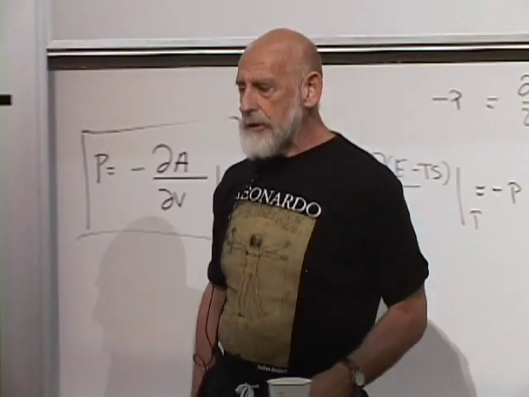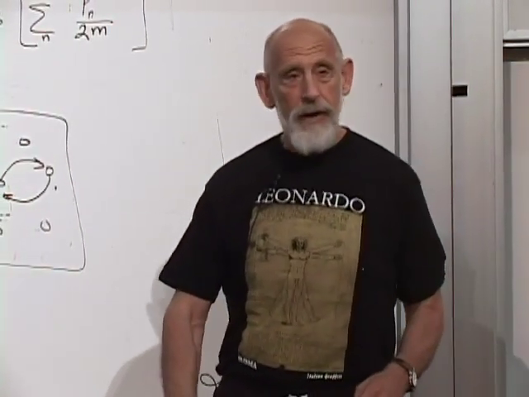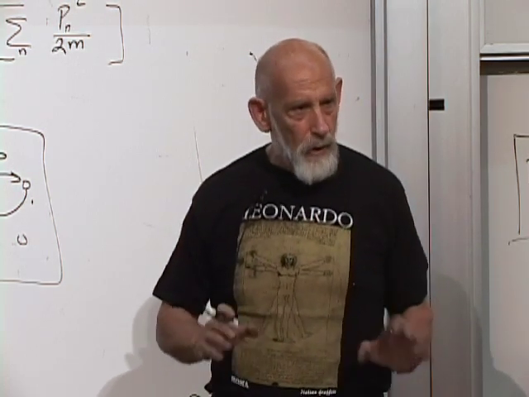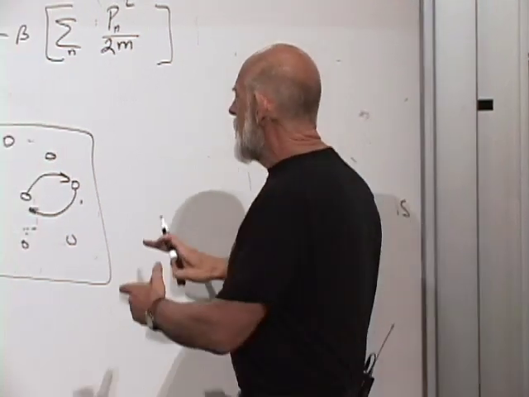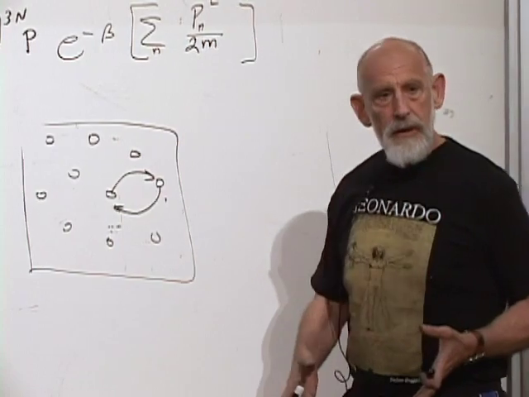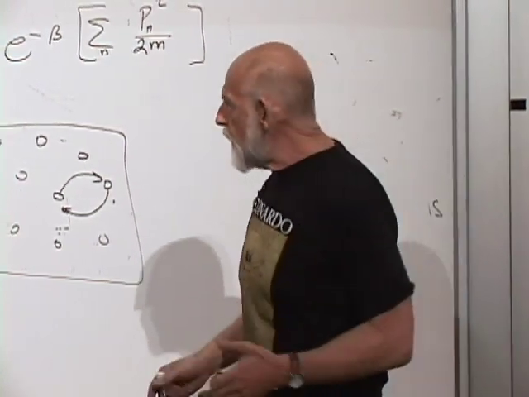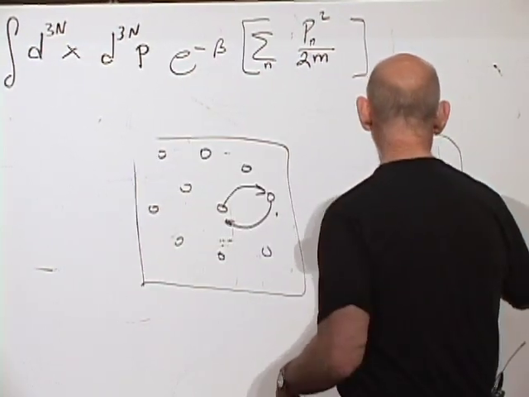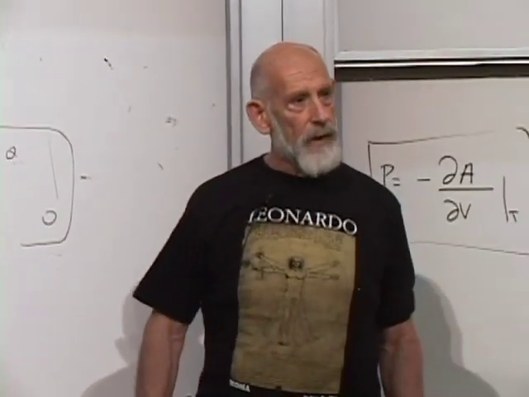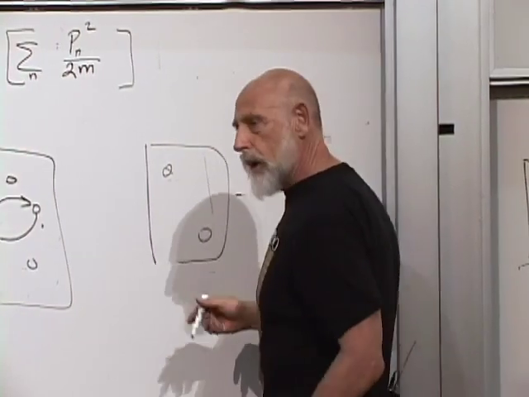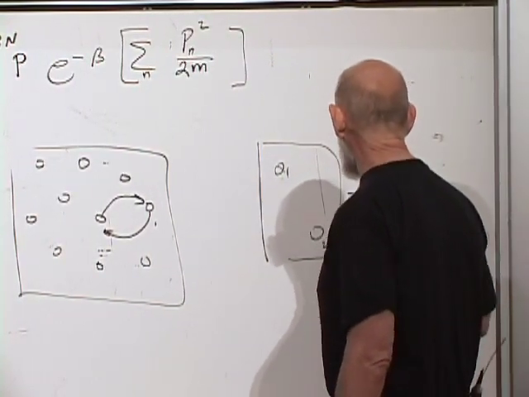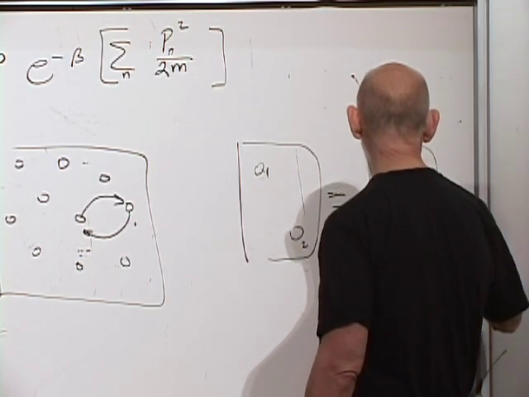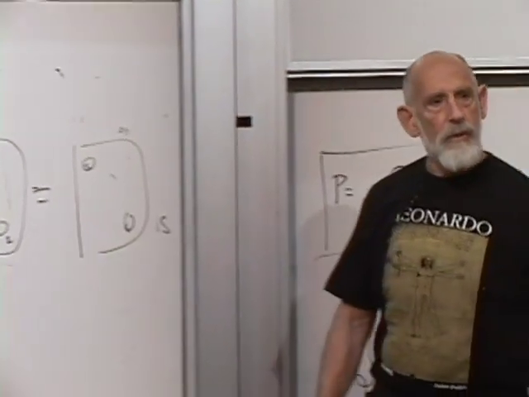Well, it's a matter of interpretation, and it actually doesn't matter in the end. But if they're really identical particles, and there's no difference between them, then interchanging two of them is the same state as before. Okay? So supposing there's only two particles, and I integrate over all possible states, I'm double counting, because I'm counting each configuration twice. If I call this the first particle and the second particle, this is the same configuration. This is just a particle. This is the same as particle 2 over here and particle 1 over here. So that means I would have to divide by 2.